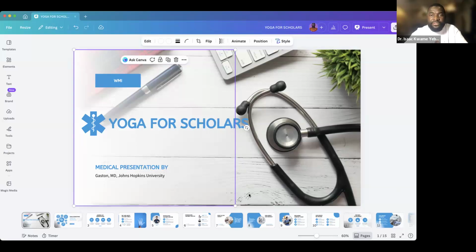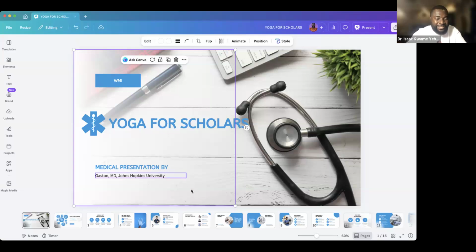So once you are done with everything, you just come here, the share icon. Another important aspect or an advantage Canva has over Microsoft PowerPoint is that whilst you are editing, let's say you are in a group going to do the presentation, you can also share this work with someone who also has Canva and is in your group.